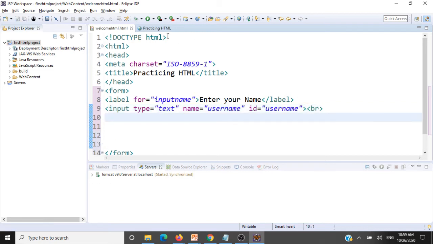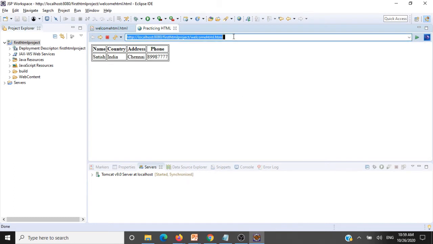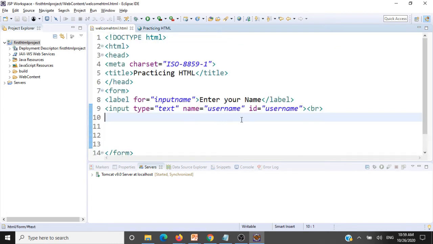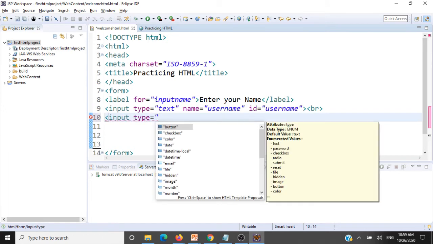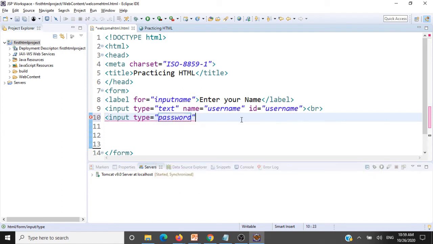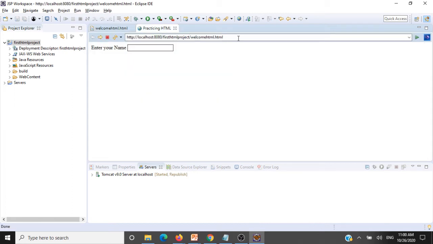So let's see how our form looks now. Yeah, enter your name and things like that. And after he enters his name, let's say he's entering his password. For that we'll have input type is equal to password. So when you give password, it will be hidden. So name for this is userpass, something like that we'll give. If you want to give an ID, you can give. Since we are focused only on HTML here, I'll skip this ID field now. So input type is password, save it, check out how it looks.